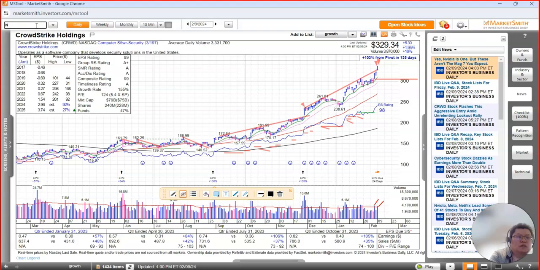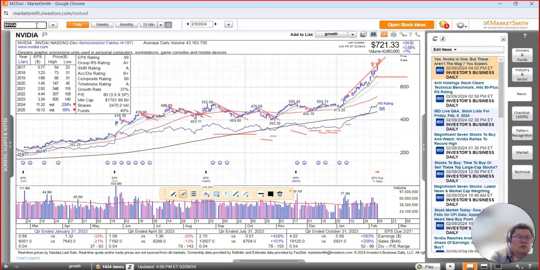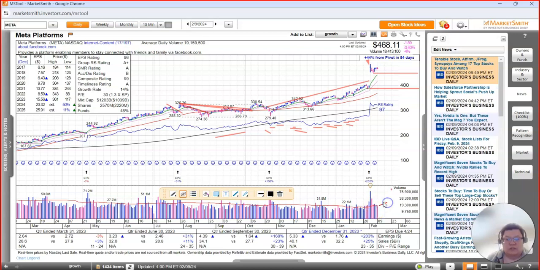Did we look at NVIDIA? I can't remember. Yeah, that's the one that's kind of dwindling. Let's look at Meta. I'm just curious, I didn't look at them all. See, it's starting to dwindle down too, but this one is not hitting a new high. I'm talking about stocks that are hitting new highs on lower volume. That's when I start to feel like we're near the exhaustion. Anyhow, those are things to pay attention to.